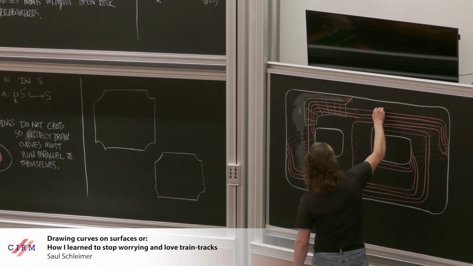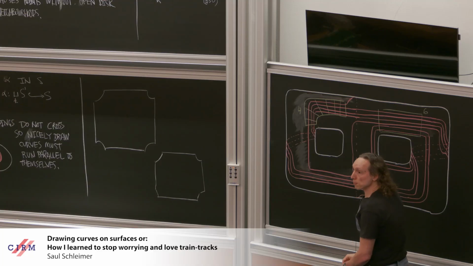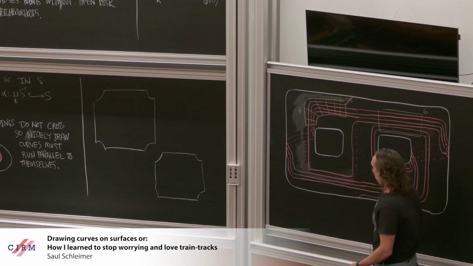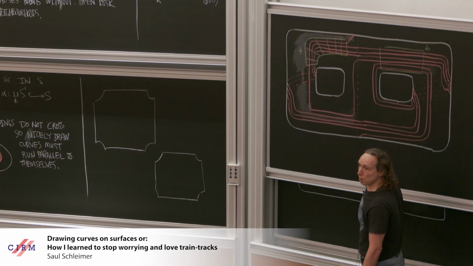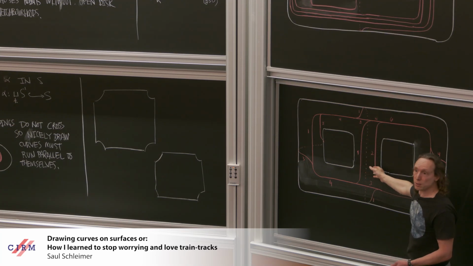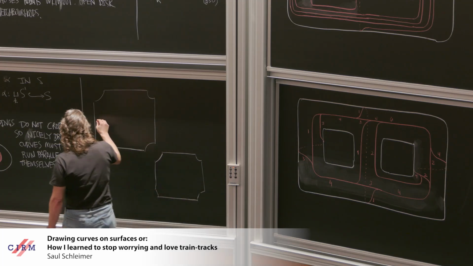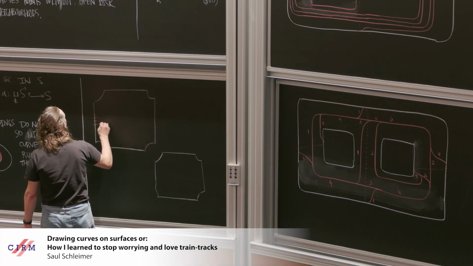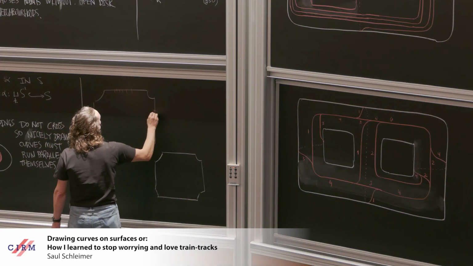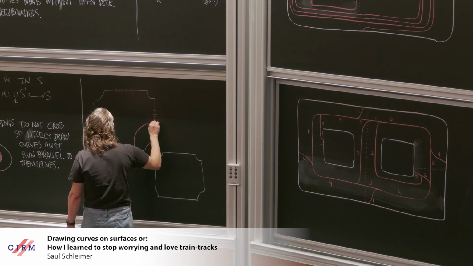And similarly here, and so on. And then what I do is instead of drawing all the parallel strands, I just draw a representative of the box. Okay? And that's how I get train tracks. So let me do the simpler version of that here, where I draw 1, 2, 3, 4, 1, 2, 3, 4, 5, 6, 1, 2, 3, 4, 1, 2, 3, 4, 5, 6. And then I have to choose the boxes.